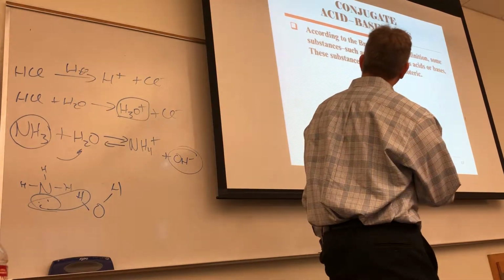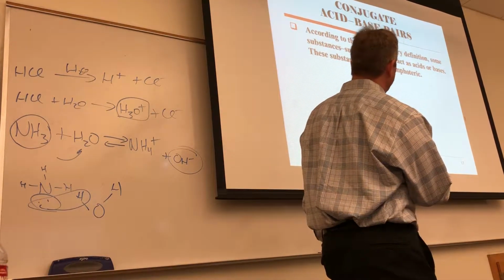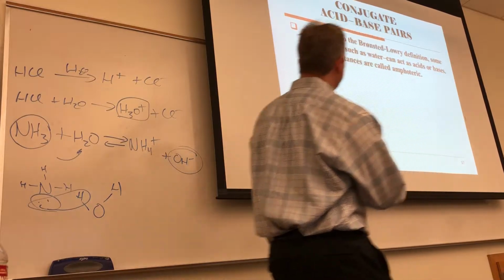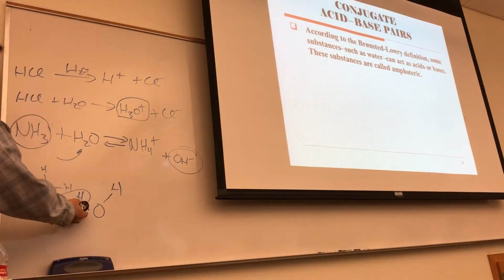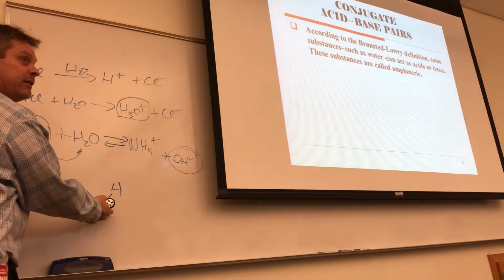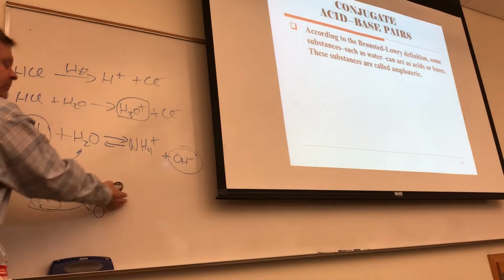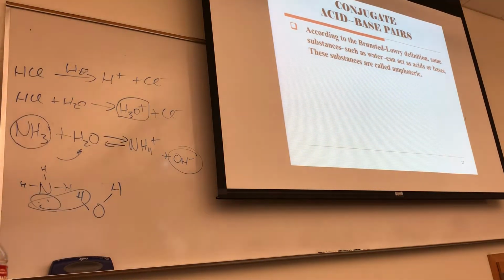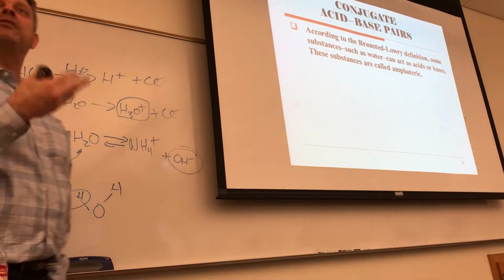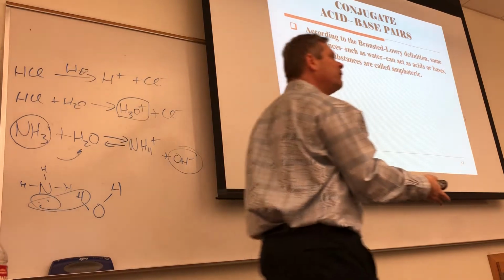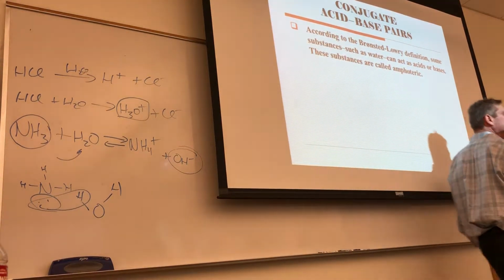Okay, so then, let's see. By the way, some things can be amphoteric, which means they can act as both an acid and a base. Like water. Water can accept the H and become a hydronium ion, or get rid of the H and become a hydroxide. It just means it depends. Why does it depend? Because it depends on what it's competing against. The same thing I mentioned earlier, which is why I brought that up, to make it smoother when I use that terminology from here on out.